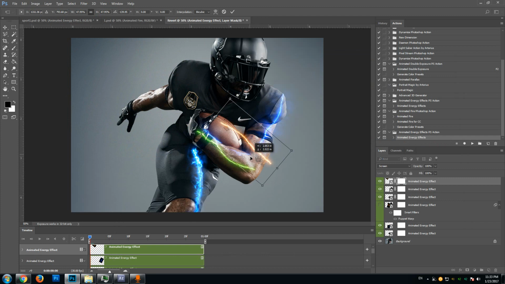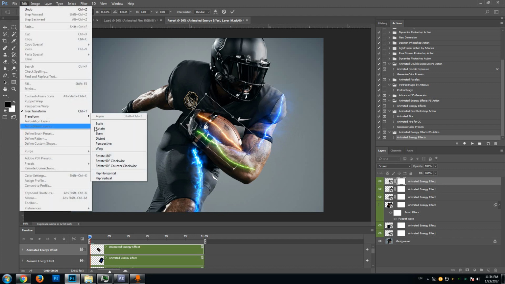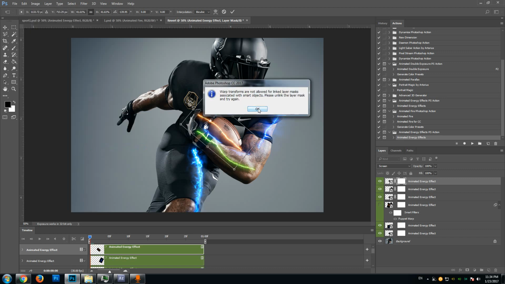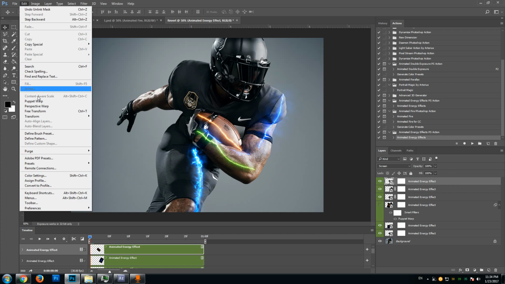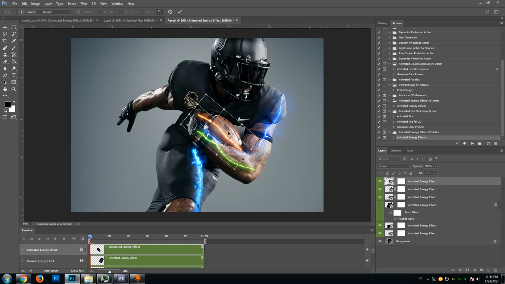So I'm just scaling the effects. I will also add a warp to this. I will first unbind the mask and select the layer. Edit, transform, warp, and we can place it something like this.